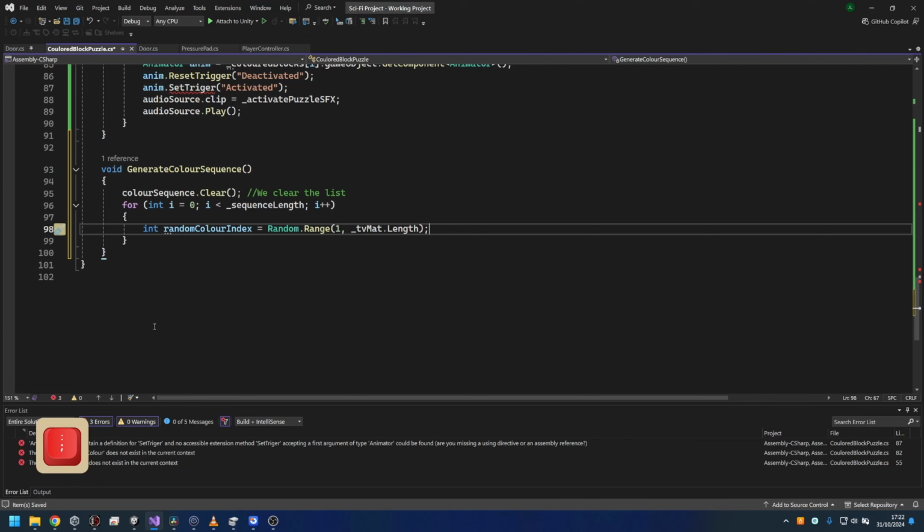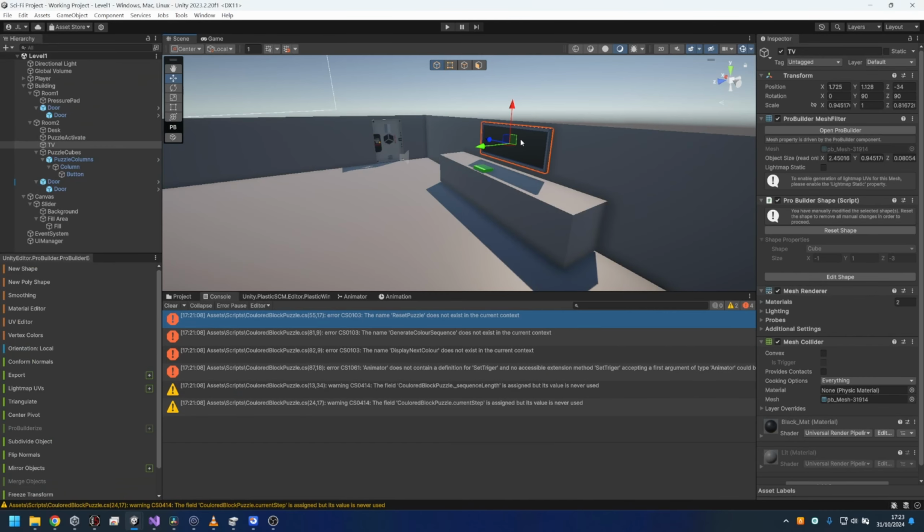So basically what we're going to do is randomly select a color from the materials. Now you'll notice for some reason I've started my index at 1. I said previously indexes start at 0 because they do. Because we've got a black material on our TV, which is this, we need to make sure that is index 0 so that when we reset the puzzle, it reverts back to that black material, which is why all our other materials are going to start from index 1 onwards.